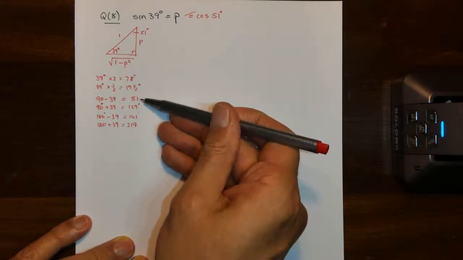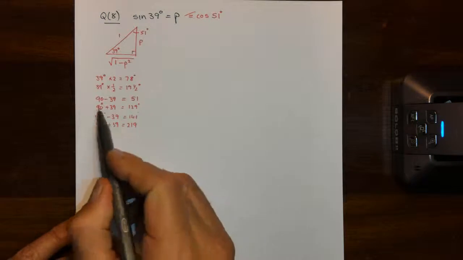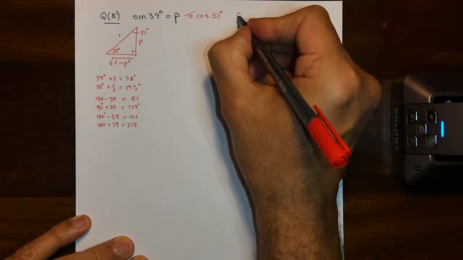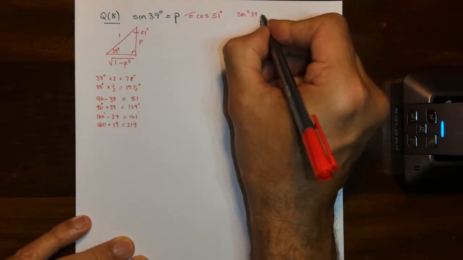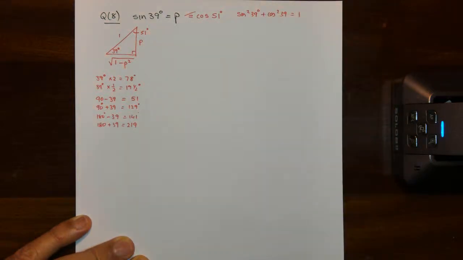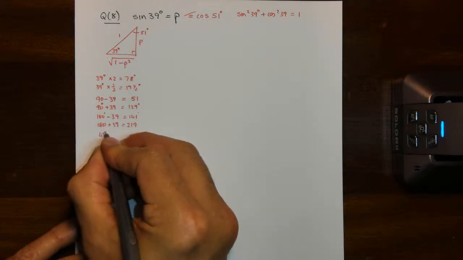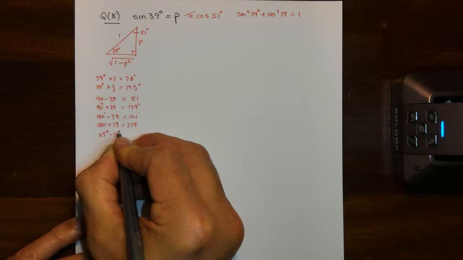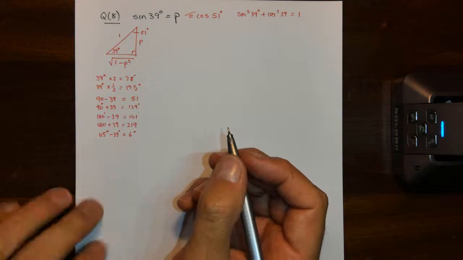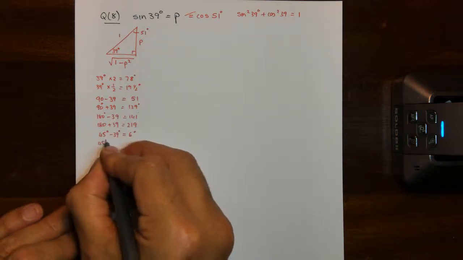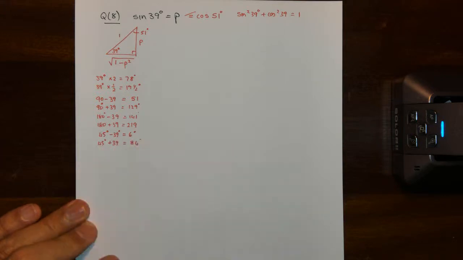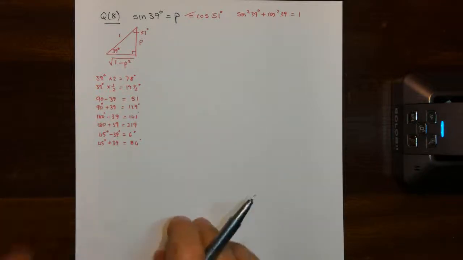So if I ask you what is the cos of 129, you know exactly where it comes from. Okay, so you've got to be alert. Also always remind yourself that the sine squared of 39 degrees plus the cos squared of 39 degrees is 1, so that you have all of this in your arsenal. Number 45 minus 39 degrees is 6 degrees. So if I ask you for the sine of 6, you know it comes from that combination. And then clearly also 45 plus 39 is 84 degrees. So you have at least something to fall back onto.